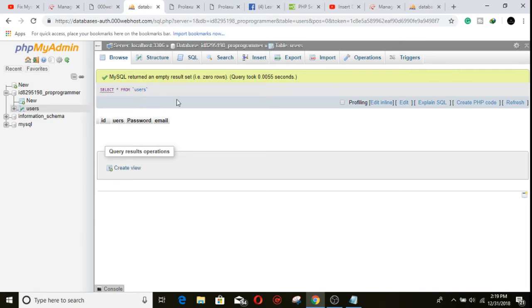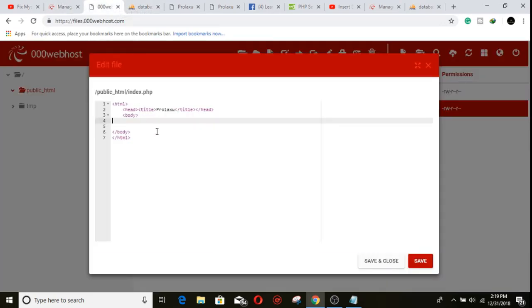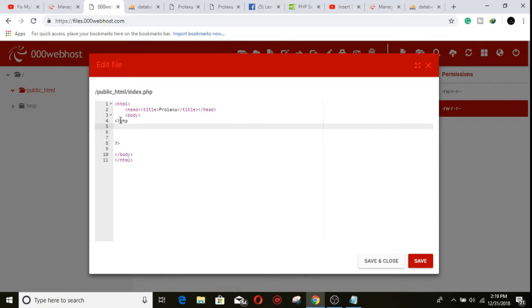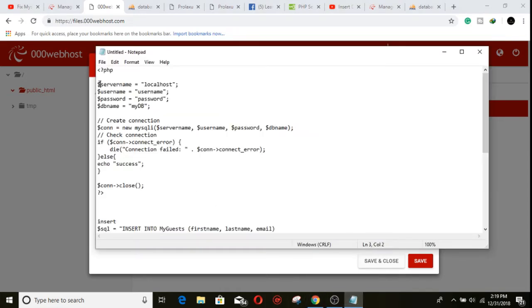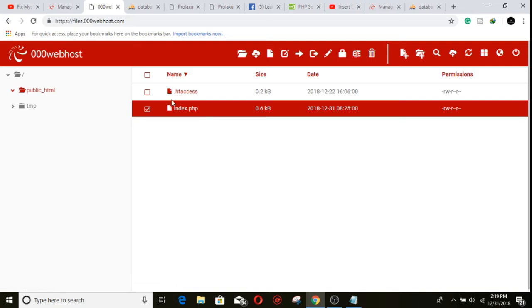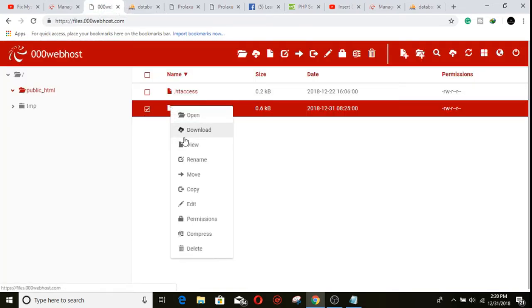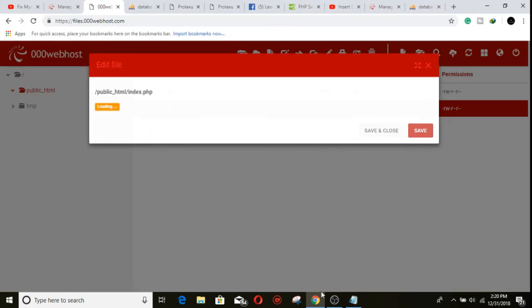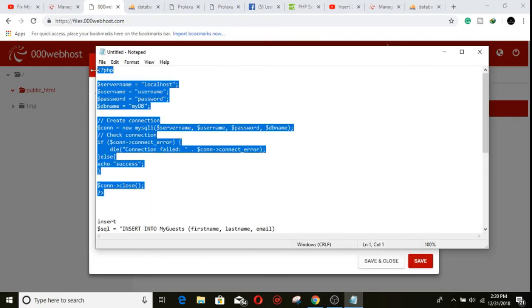so let's insert data in the table. So this is our table, there is nothing, and let's go here. I have cleaned all the things. So firstly you have to type PHP, okay, and now this is the main code over here. I'll be explaining all of it. I'm just doing copy paste for saving time. Sorry for that.